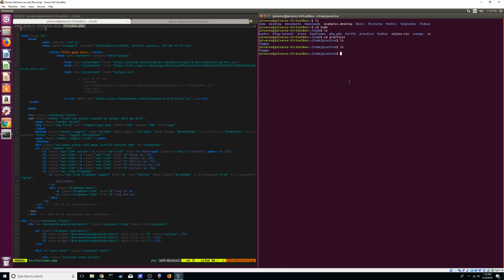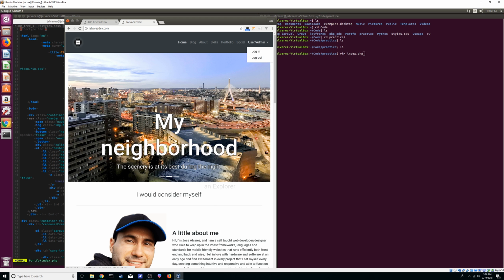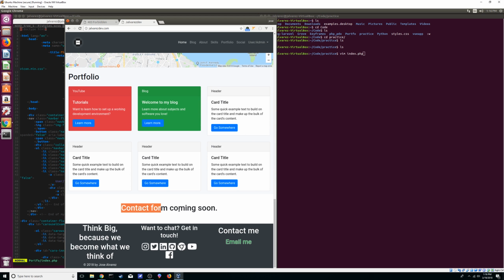So, alright, let's create an index.php. I do PHP because in the end we're gonna be adding some PHP to it to create the user, and then all the way at the bottom we're gonna be using a contact form, and I want to be able to save whatever they typed in into a database. And once I log in to my account, I want to be able to go through all the different messages and whatever they provided in the contact form, see it and keep it if anything. If they want to just email you, you can always do it through here. So I have an email link right here, and then I'm gonna create a contact form. That way we can do a user and start going into the backend side of our portfolio website.